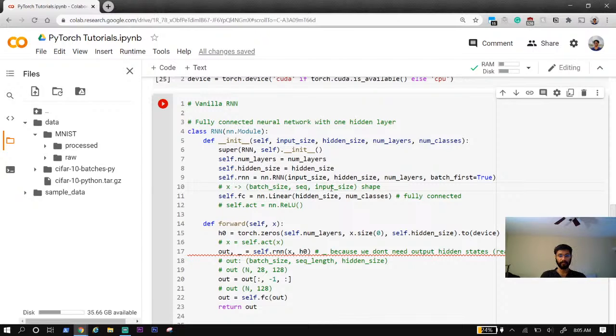X has to be three-dimensional, two-dimensional, I think. That is what the issue is. Unless input size, parent size.